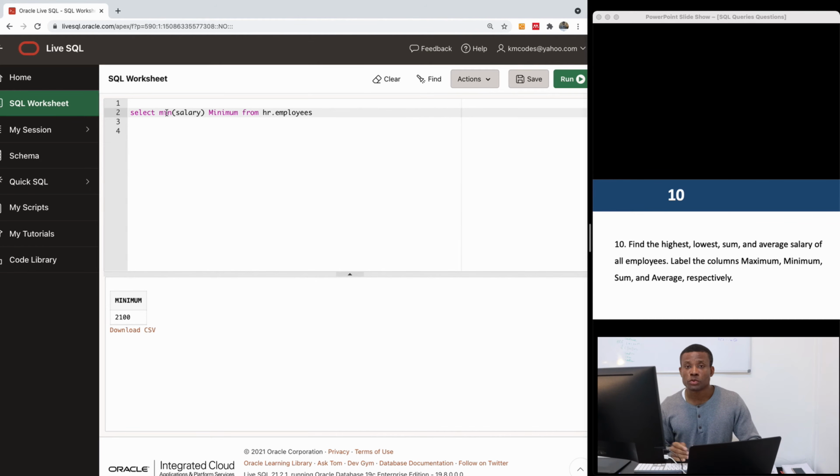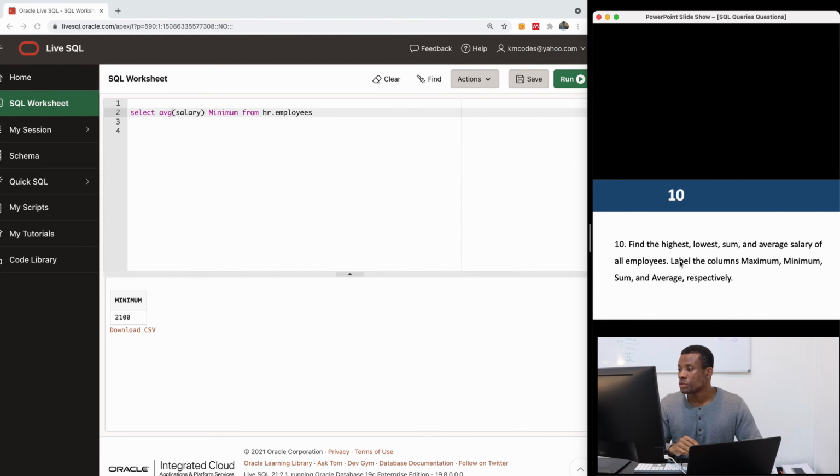So you can actually change this one to max, and that gives you the maximum, and also change to sum, change to average. But average is a little bit different because in this case you use AVG. That's the aggregate function for average. So try to play around with this. Make sure you do it. I'm not going to stay here writing it for you. That's your exercise. Please try to do it yourself and see how it plays out.